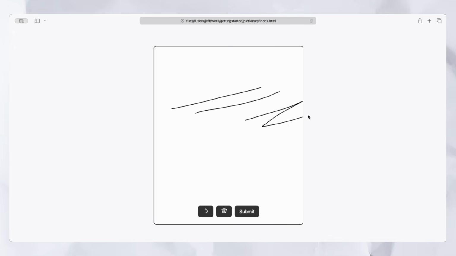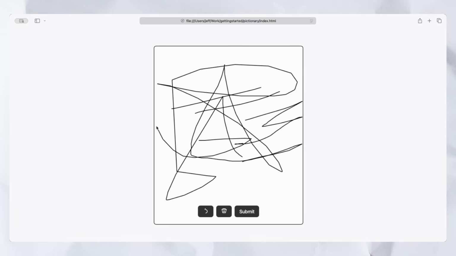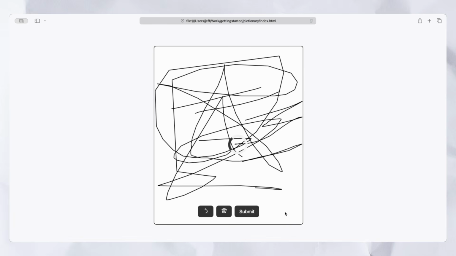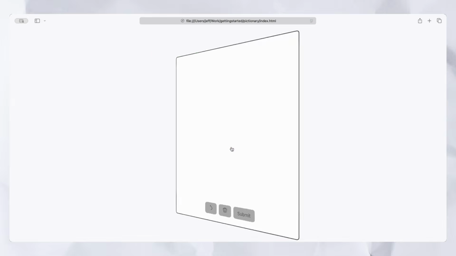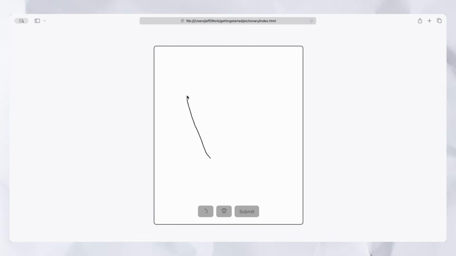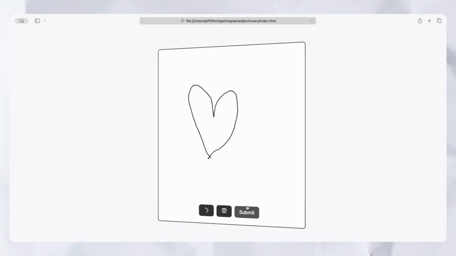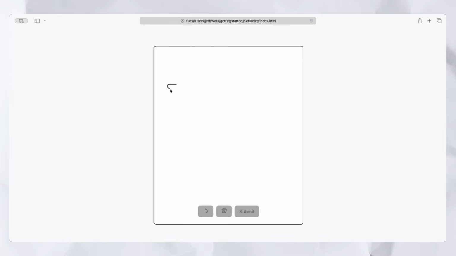But anyway, try it yourself, see what you can draw, maybe things like chaos with some random lines or speed with a few motion strokes, and see if you're able to kind of trick the model or, you know, just play around with this. It's fun. It's easy to set up. And the goal here, obviously, it's not to waste your time with silly drawings and trying to trick the model, but it's just to show you how easy it is to implement this within your application.